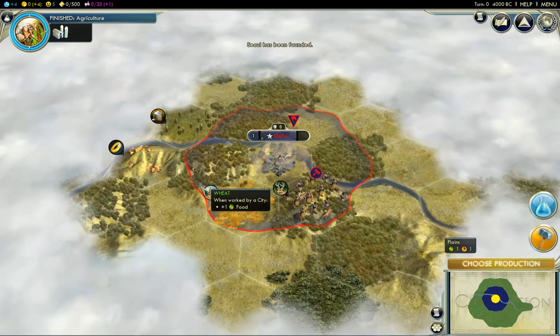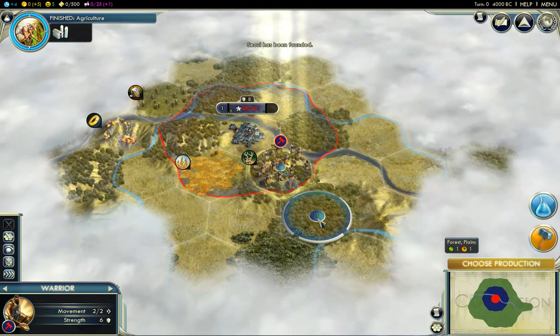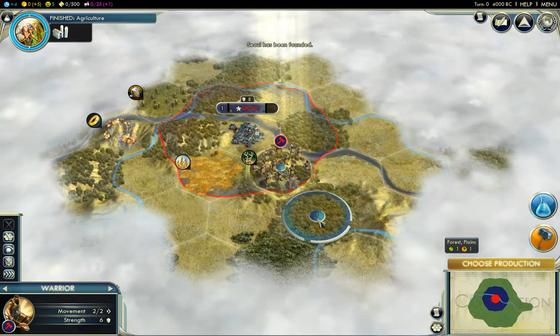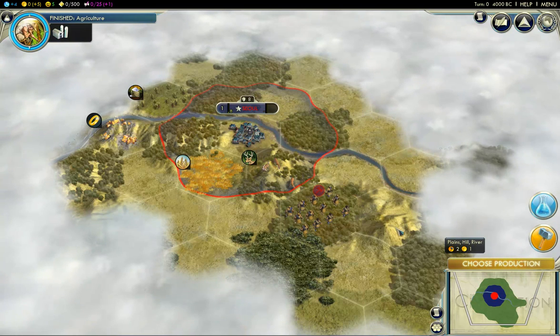So let's build up right here, and choose production and research. Now, I'm going to move the warriors the same sort of way as I did last time. Yeah, again, I think I made the same mistake last time. I should have gone up over the hill.